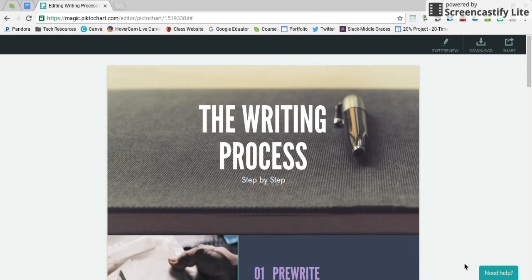I was trying to think of something that I could use for an infographic that, number one, was a step-by-step, kind of order type of thing, and two, something that I actually need a good wall chart for, because I actually hope to be able to print out this infographic in poster size and use it on my wall during the section of our course where we use the writing process.